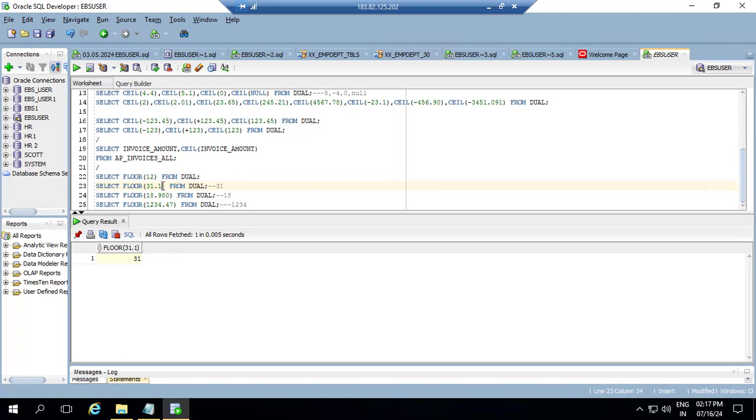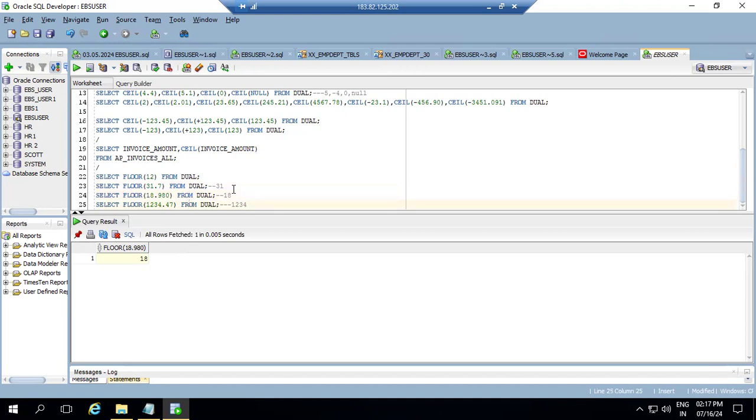You may have a doubt about what happens if you have decimal places like 31.7. How will it consider that now? It is 31 only, right? When we have the same, it will give the same output over here. Coming to the next one, we said it is 18 over here. Again, execute this. It is 18 only.